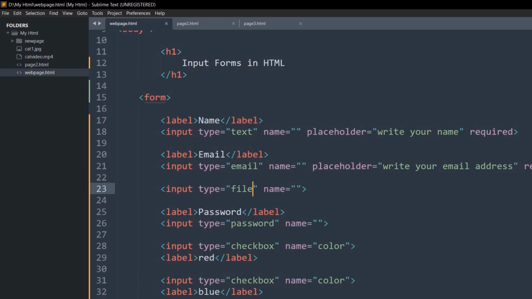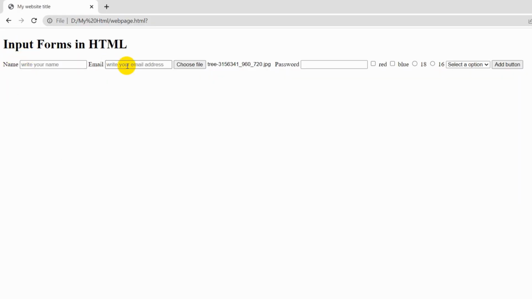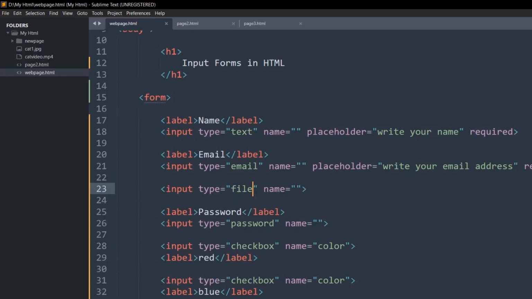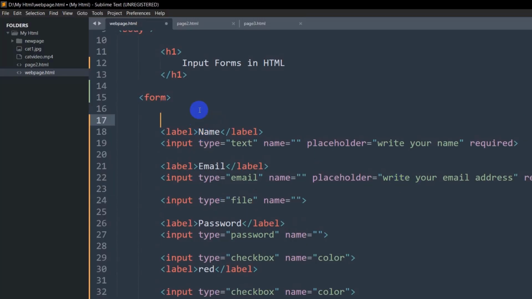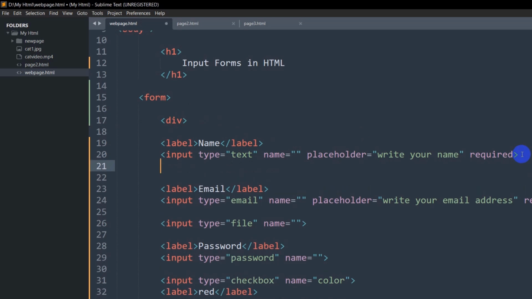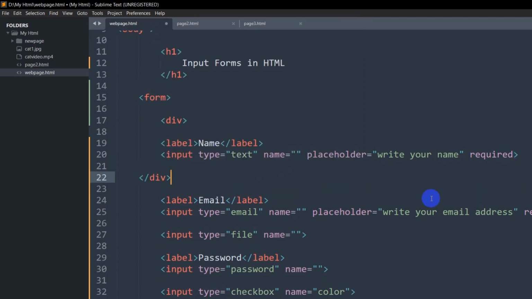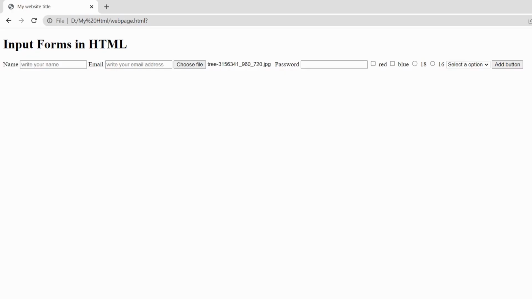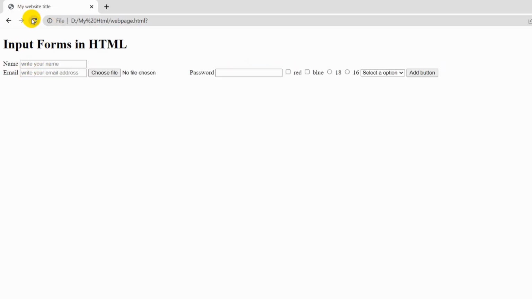So right now here you can see that all the input fields are on the same line, so that doesn't look really great. For that case, what we can do is use a div for every specific input field. Let's say for name, we can just say over here div opening and div closing. What it will do is give the name only in a single line, as you can see.